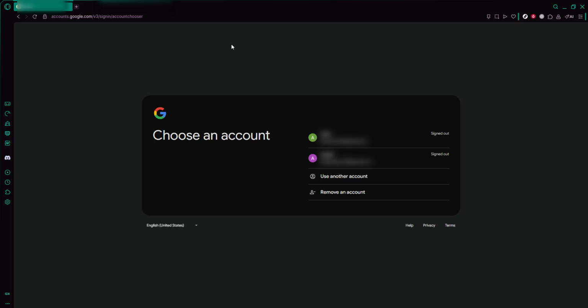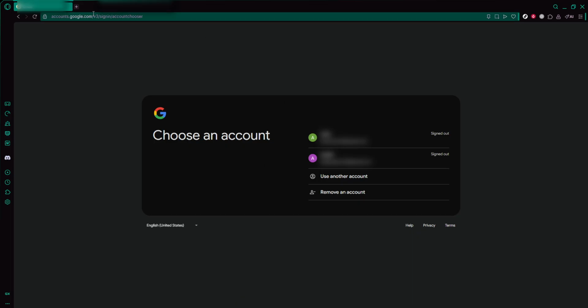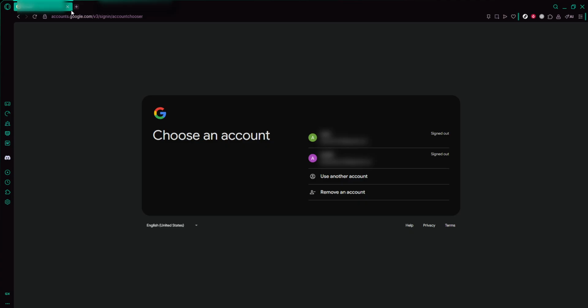On most computers, you can do this by clicking the X in the corner of the window or by using your system's close command. Closing the browser clears the current session and helps ensure that Gmail isn't running in another tab or window that you might have forgotten about. Once the browser is closed, your Gmail account won't keep syncing on that desktop. If someone opens the browser again and goes to Gmail, they'll see the sign-in page and will need to enter an email and password to get access.